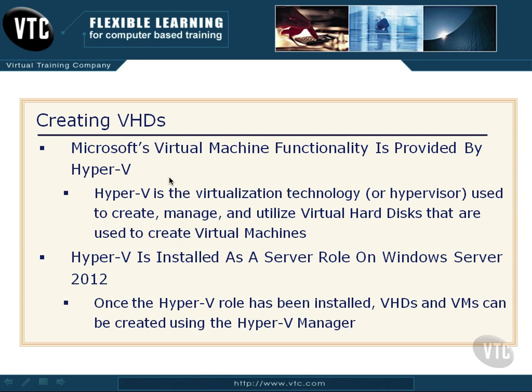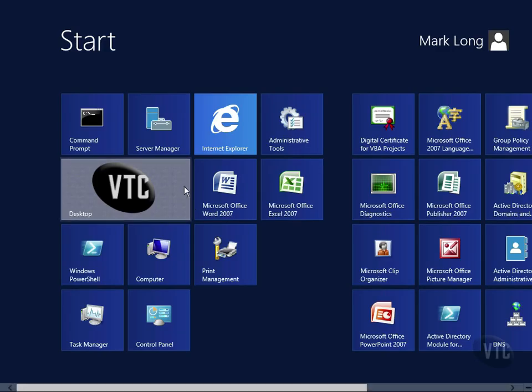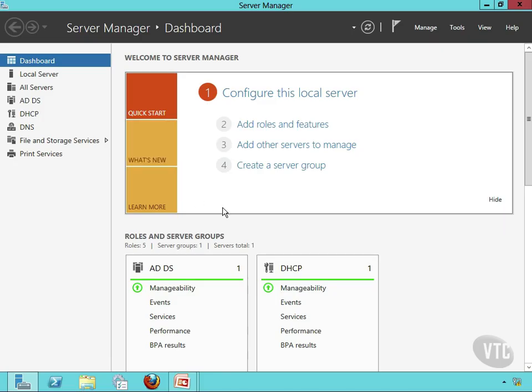Now what I want to do here in part 2 is show you how to use the Computer Management tool, specifically the Disk Management tool, to create a virtual hard drive, mount it, and see it appear in Windows Explorer. So these things aren't just for virtual machine use necessarily. I'll click the Windows key. That'll take me out to my start screen in Windows Server 2012, and I'll open the Start Manager. Once I get there, I'll go to the Tools menu and open Computer Management.